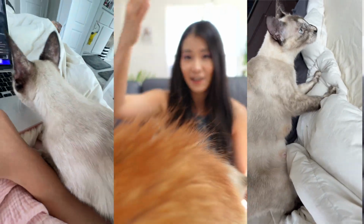I have one cat right there, one cat right here. The scent swapping is very, very essential for the cats to get familiar with the scent. Because at the beginning, when I first introduced Nala, Simba was very aggressive to anything that carries Nala's scent. But after I did the scent swapping, I realized that Simba was not as aggressive.